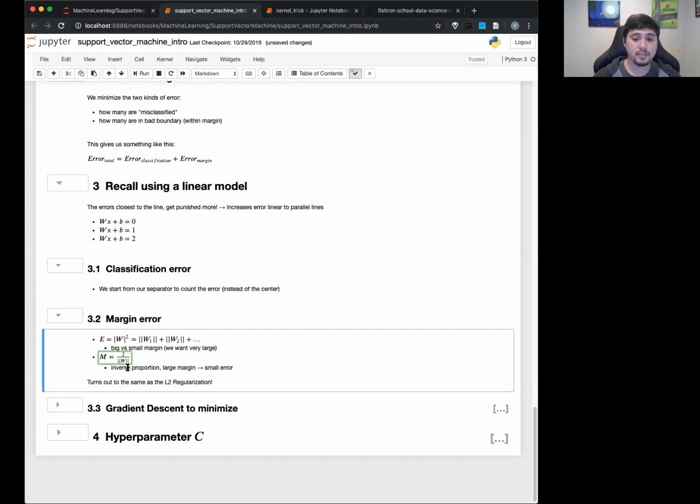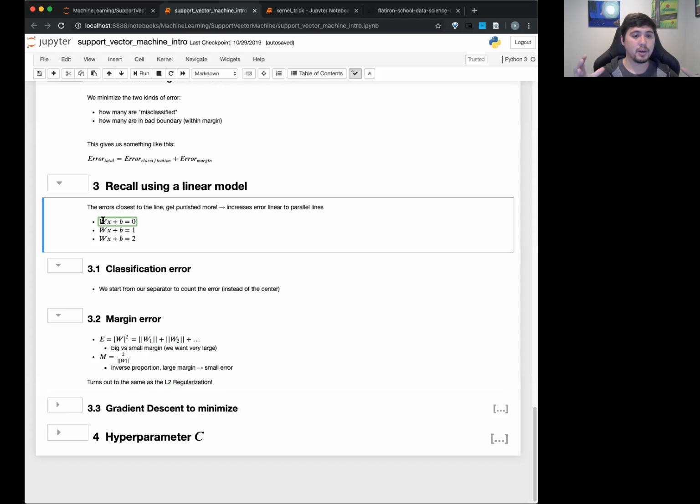What's kind of interesting is that this turns out to be the same thing as L2 regularization. So really what it's saying is the absolute, not absolute value, but the squared value of this part. Our margins are just going to be defined by how big of this error we have, which is basically saying, we have W1, W2, W3, how big are those weights? Essentially, how big are these guys in here? And that will actually define our margin mathematically. It turns out those are equivalent.